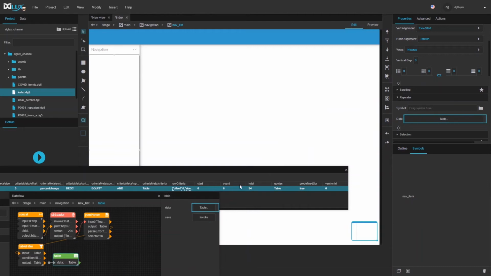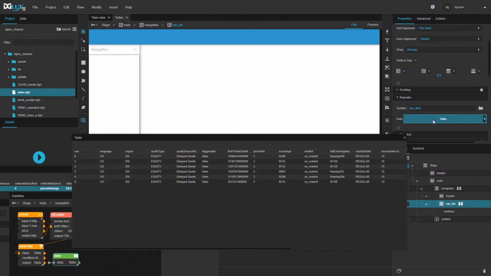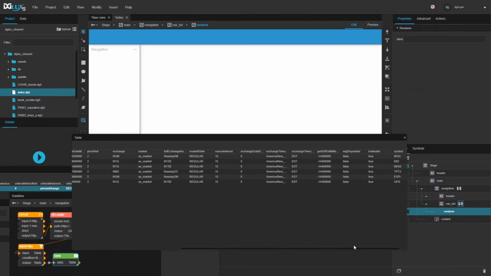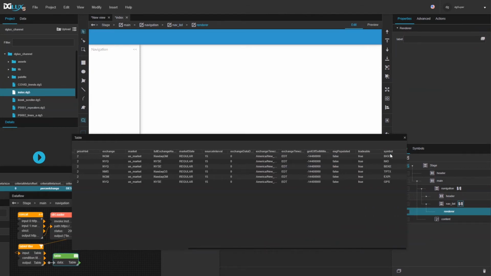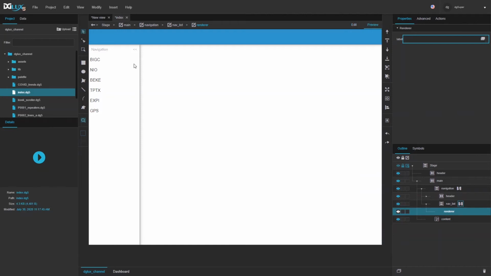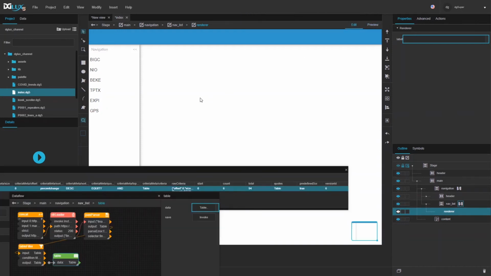Right? I only deleted its instance, remember. I didn't delete the actual symbol I created. So it's still here under my symbols. I'm going to use that as a symbol for my repeater. Right? And I'm going to open my table, switch to my renderer, which now shows my label property, and I'm going to bind the symbol column to my label. Okay, and there we go. So now I have a list of stocks. They're not selectable yet, so let's take care of that as well.